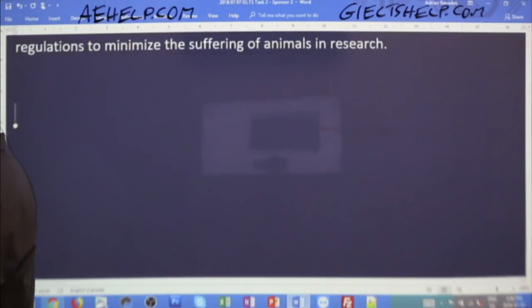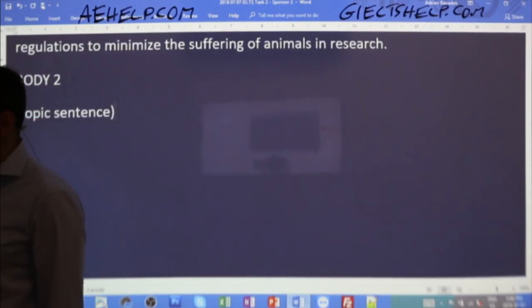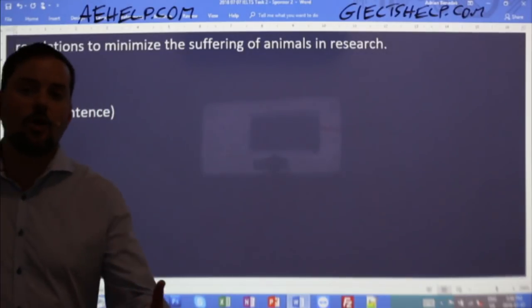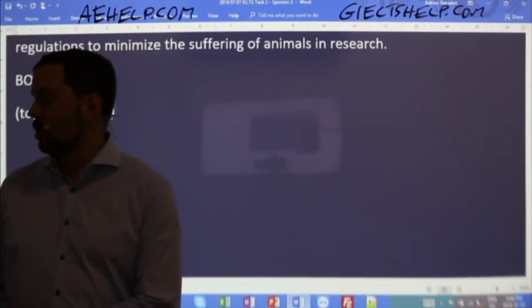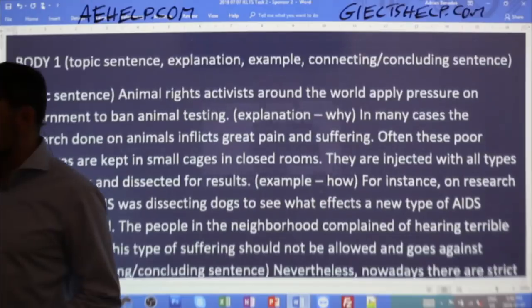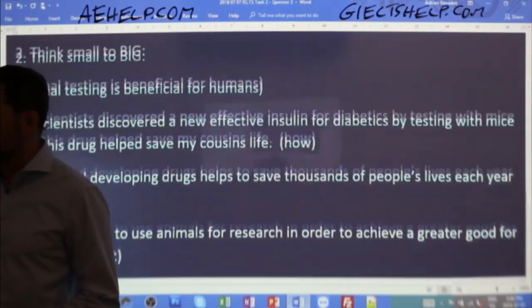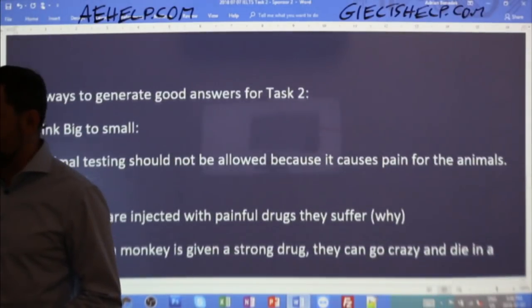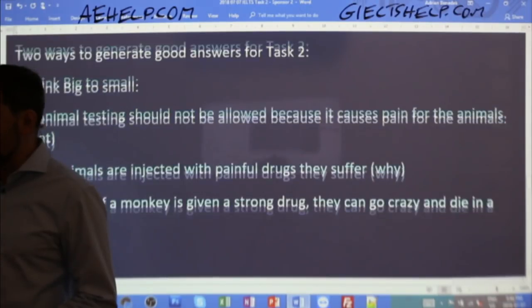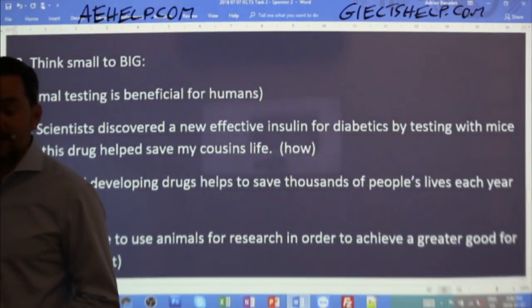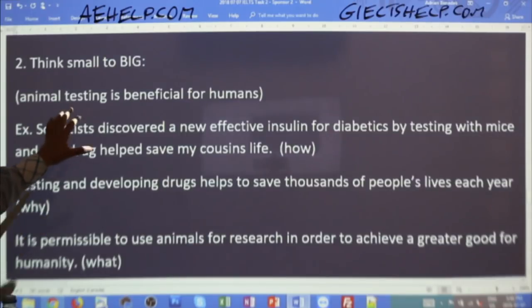Okay, so I'll let you work on this a little bit more than I did on the first one. So here's body paragraph 2, same thing, starts with a topic sentence. So give me a topic sentence. And again, girls and guys, we can go back to that big to small, small to big. So this is the side that we agree with. We want to emphasize that. And here is the small to big that we came up with during our planning.